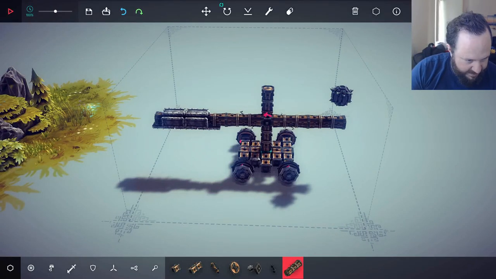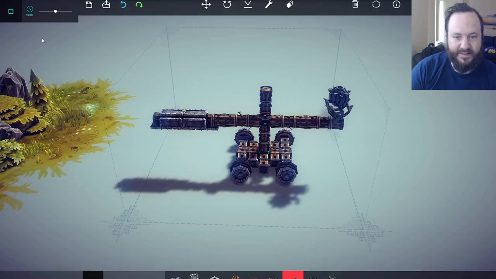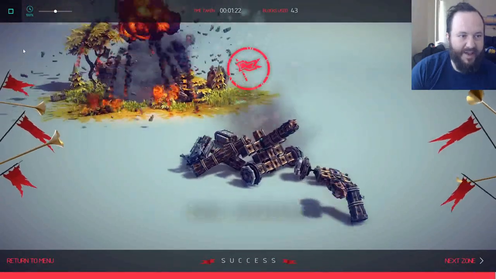We need something a little bit, where was this, an armor? Maybe like a half pipe would be better? I'll see if this works better. Oh! Oh hell yeah, works better!